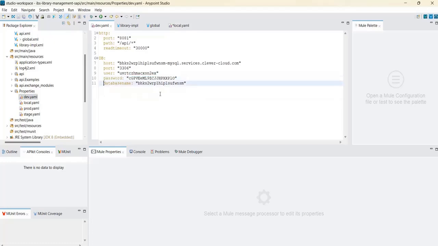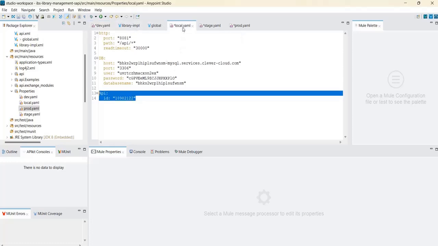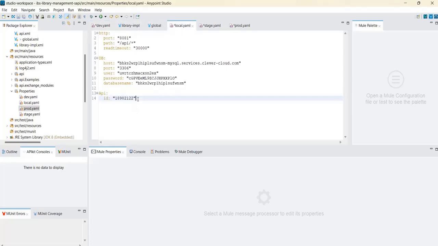So whenever you do any change, you need to just start with the local, then dev, then go for stage, then prod. This is the order we need to follow while working with different environments, because any new change, we need to first test it locally, then you need to test it in the lower environment, in the dev environment, then you need to promote or move to the higher environment of stage, then finally you need to move this to prod, right? You need to follow that process. So that is why even for properties, I'm just adding local.yaml first, then dev.yaml, then stage.yaml, then prod.yaml.